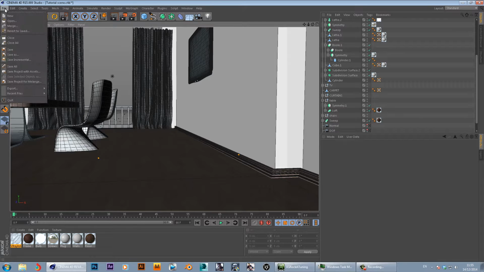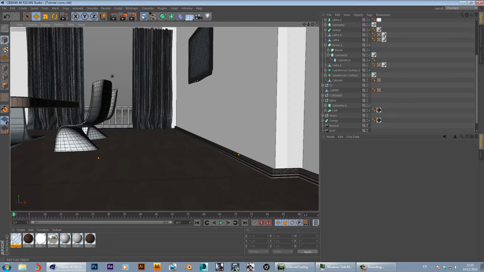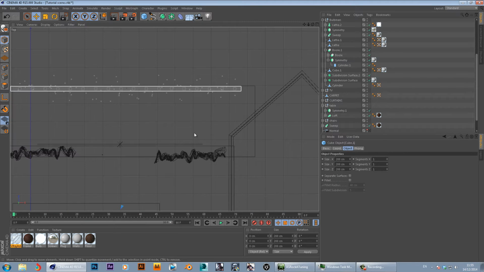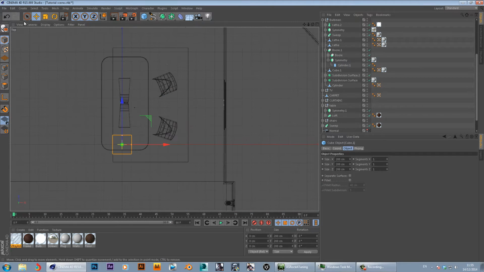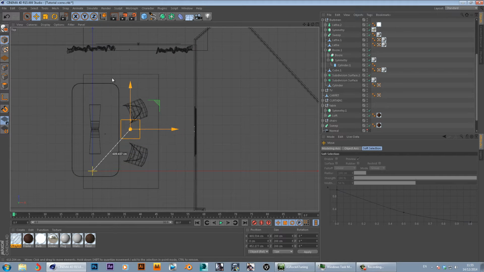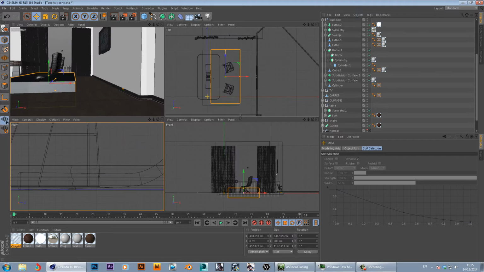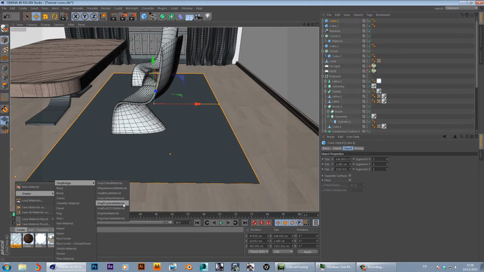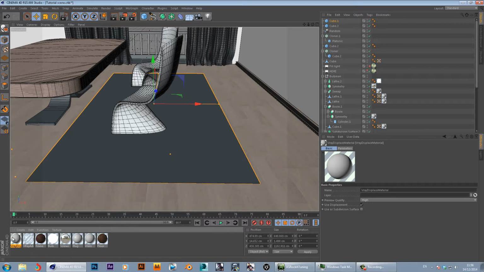Now let's make a carpet. Let's first save, take a cube, go to the top view and just position it wherever you want it to be. Let's make a new V-Ray material, but this time let's choose the V-Ray displace material.